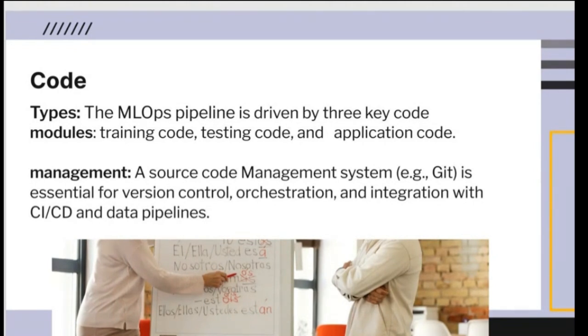So next is the code. Code has three important modules. One is the training code, another is the testing code, another is the application code. In older softwares, there is just a source code, that may be any application.java.